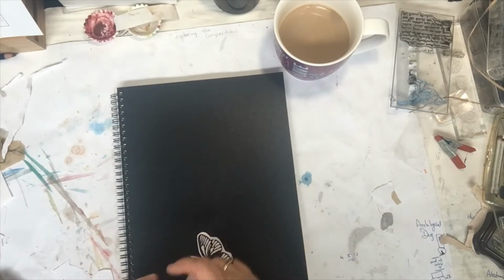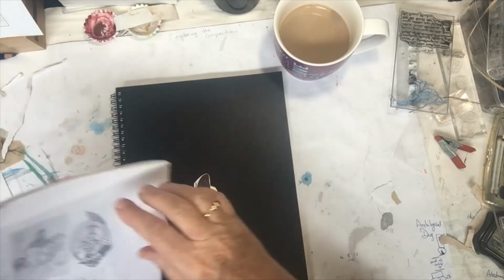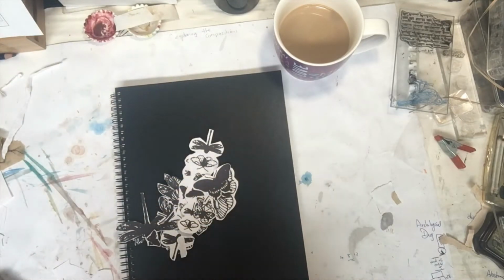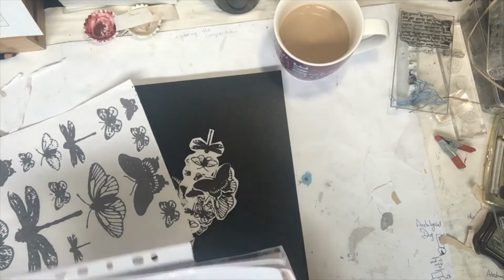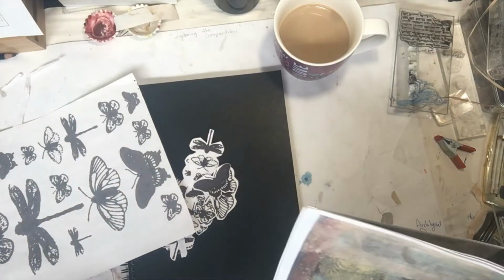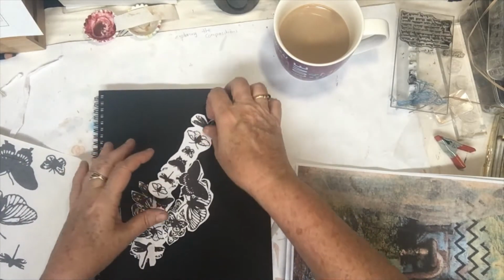I was playing around, you know, you must be like me, you have all these things that you print out or find, thinking, oh, they look cute. And I printed them out for some reason. Now this could have been for a project at work, or it could have been for an art therapy thing. I don't really know why I printed them out. But what I decided to do is butterflies and dragonflies. So I think that's going to be the theme of my cover.